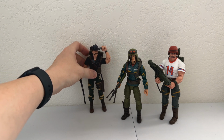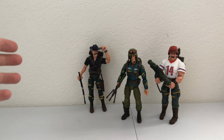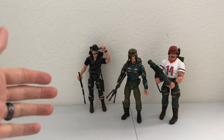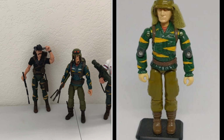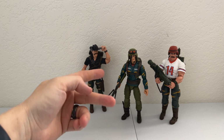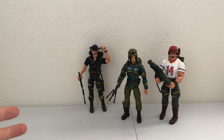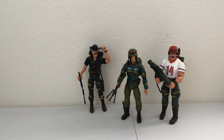But it's interesting that both Recondo and Bazooka have the darker green pants with the tiger stripes, and Dusty does not. Now, I'm trying to remember because I can't exactly remember the original figure for the Tiger Force Dusty. But I think I would have liked to see the pants the darker green with the yellow stripes, and maybe the top the olive green. I mean, just basically swap them. But if that's not how the original figure is, totally get it. That's fine. It just looks a little bit offbeat. Or maybe it doesn't. Maybe it looks good doing this little number where it changes.